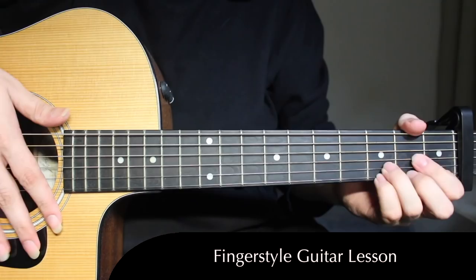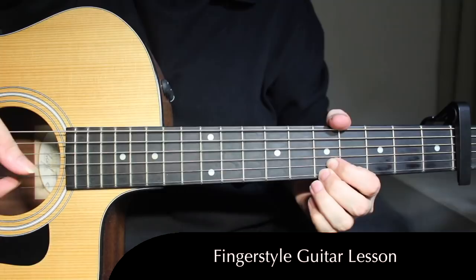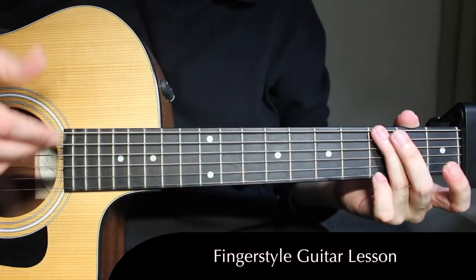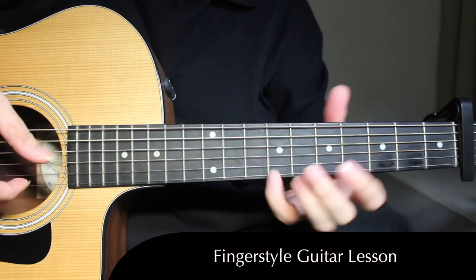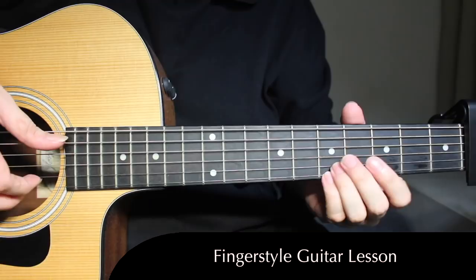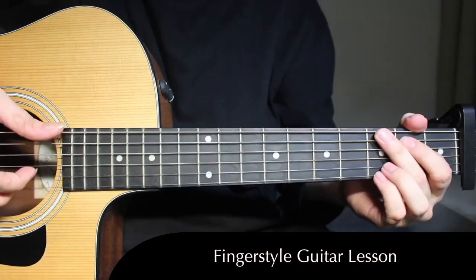That part is the same as we learned before. You just do a little more strums over here, and you wait for a while till you go to the next part of the chorus, or you can call this the post-chorus part, or you can call this actually the main chorus, but whatever you want to call it, there's another part that we have to learn. After this, this part is the same. The first time we went right on to the next part, but now, after doing that second time, you do a little strums over here, just up and down, and then you go to the next part for this main chorus. So here's what we're going to learn now.